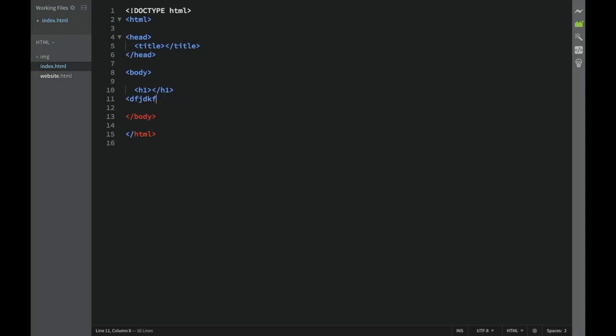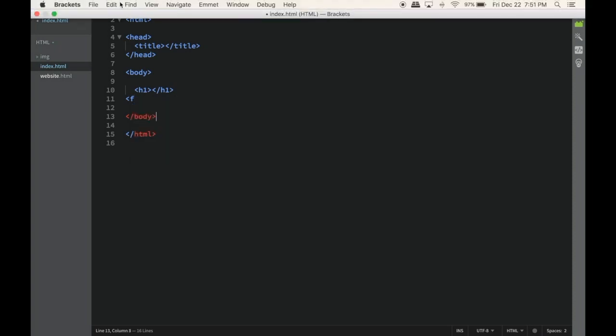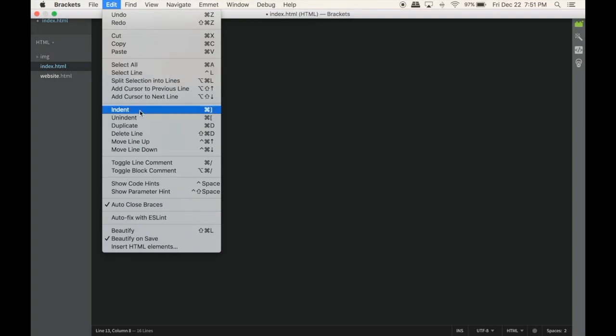But even if I delete back to D, or here change it to F, which would be an element, you can see my whole code hints have disappeared. Now if I press the code hints shortcut, you can see them back again: I have fieldset, figcaption, and figure. So this is how we can get code hints back if we have done some work and we have deleted and we want to quickly have the code hints.